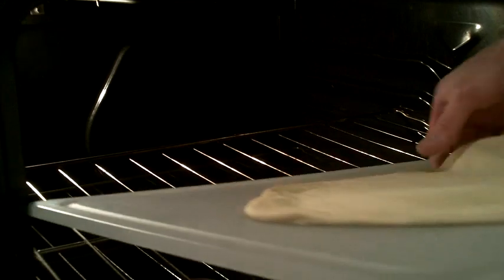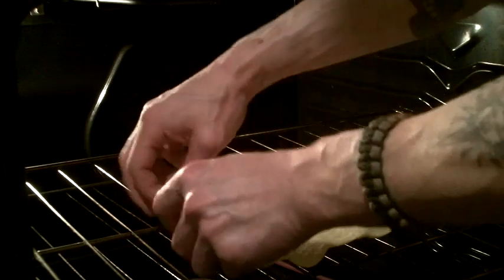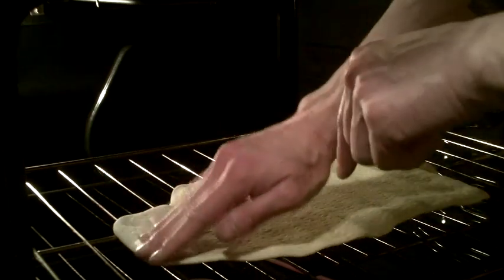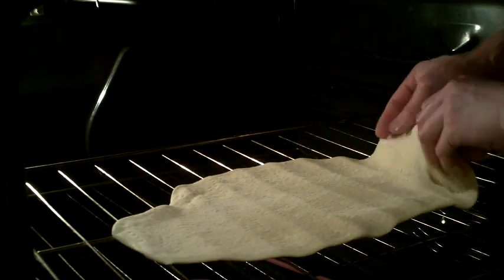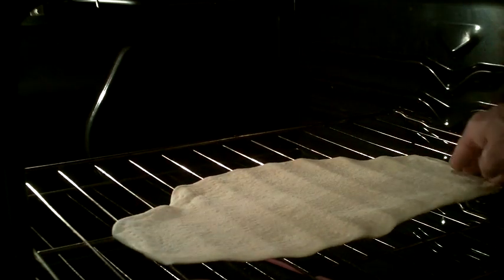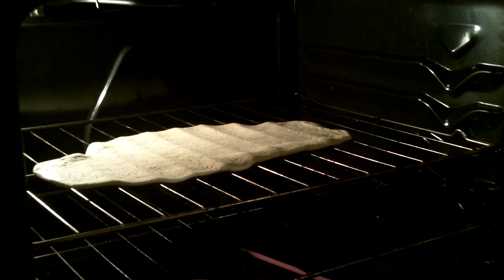Alright guys, I'm going to show you how I do this here. My oven needs to be clean, but anyways, right here is my pizza dough. I'm just going to pick it up like that, lay it on there, spread it out, and you want to stretch it out so you can get your dough. Can you see that? That way it don't fall through the rack. But anyways, just like that, 550 degrees for about three or 4 minutes, and I'll be back.